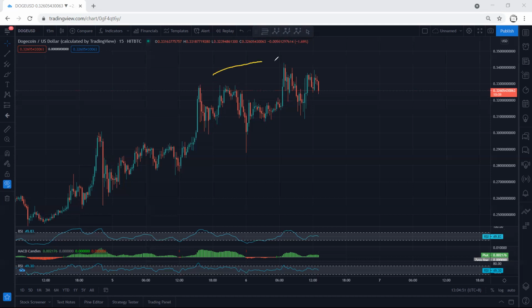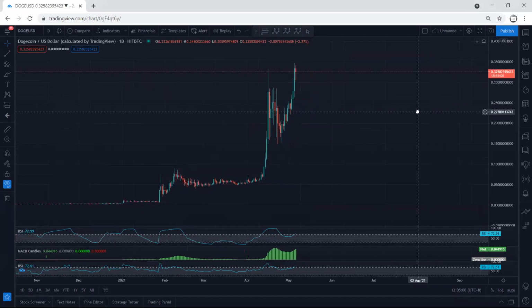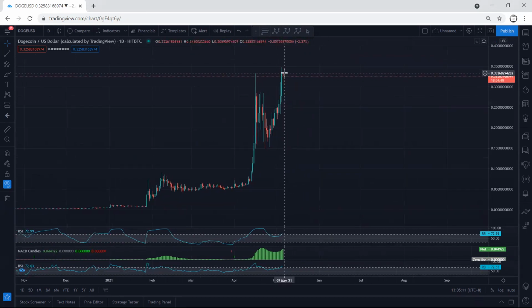Anyway, right now as we can see, this is a deeper correction. All right, now we want to see what's next. First of all, if we move to the daily chart, as we mentioned based on the daily chart, the price tagged the previous top, but it couldn't break. We want to see whether we can get the continuation and the breakout, but right now we don't have the breakout. The question is, what are we going to get here? Either a small correction for continuation or a deeper correction, similar to what we got here.